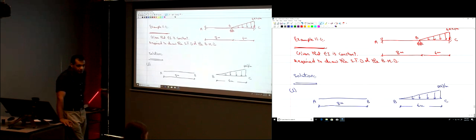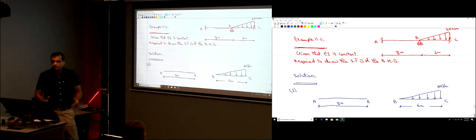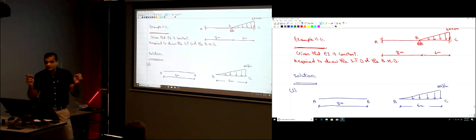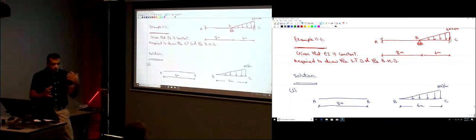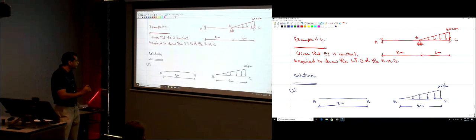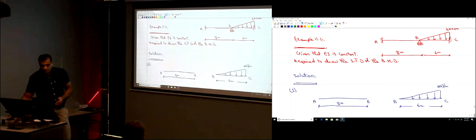Is that it? Find the degrees of freedom. Okay? What are the degrees of freedom? They are the displacements and the rotations at the end of each member. Last time we took many examples on finding the kinematic degrees of freedom. So now what we did in the previous example, we're just going to do it in this step. What are the kinematic degrees of freedom?